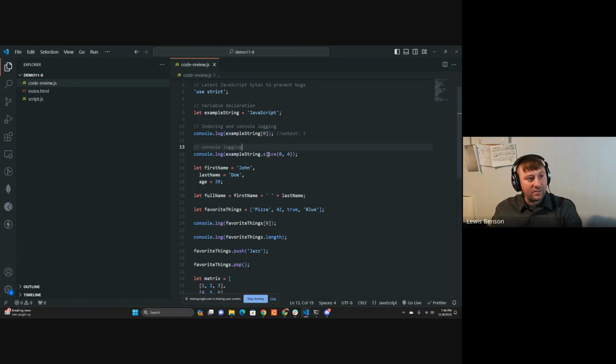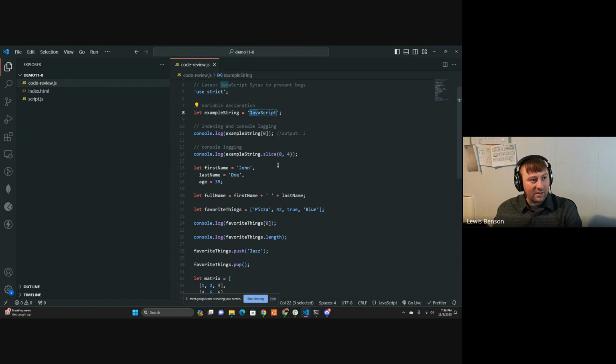All right, that's okay. So the slice method is used on a string or an array. In this case, it's being used on a string, and we can tell that because the variable declaration on line 8 is a string. So the value that we're console.logging is going to be the values starting at index 0 and going up to index 3. It won't include index 4 on slice. So what it does is it slices a piece of this string and returns it for the console to view.